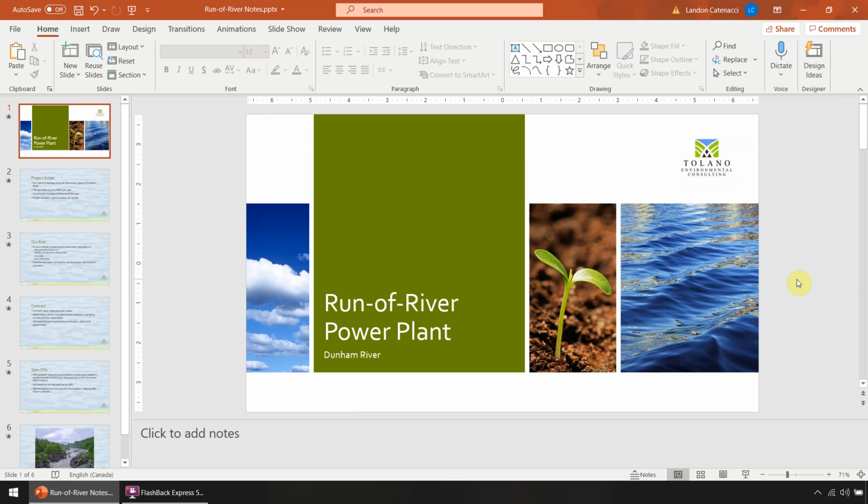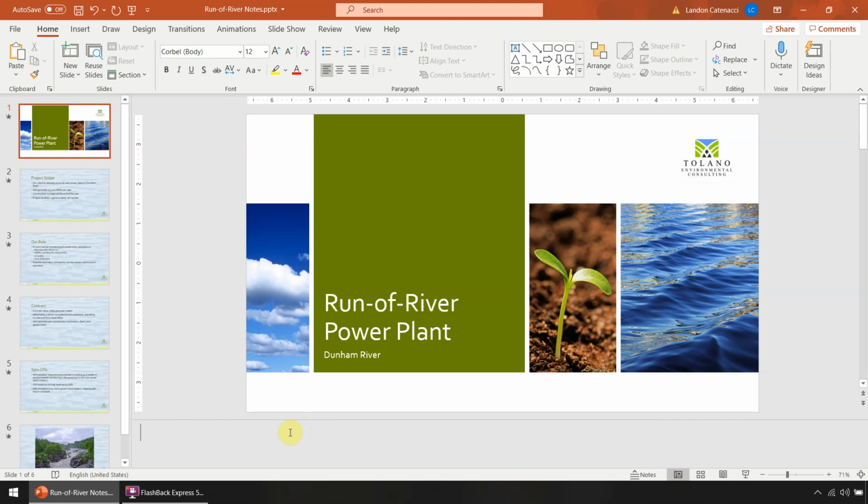So we have to add some notes, customize the notes pane itself, and then print handouts based on the notes that we've added. In this case, I'm adding notes to the presentation itself, and then those are the notes that I'm going to print. There's also space for the audience to include notes of their own. So the notes pane can be used by both me and by the audience to complete the understanding of the presentation.